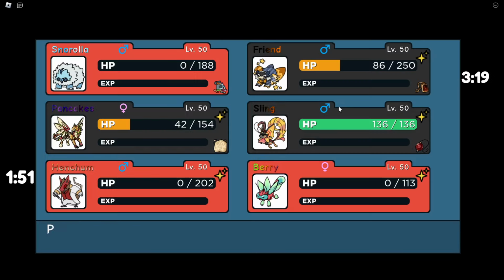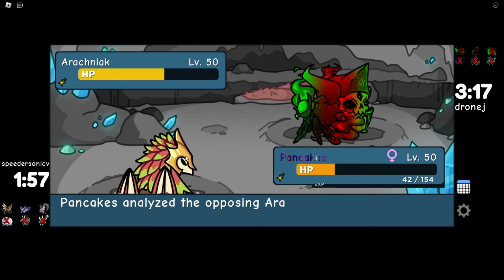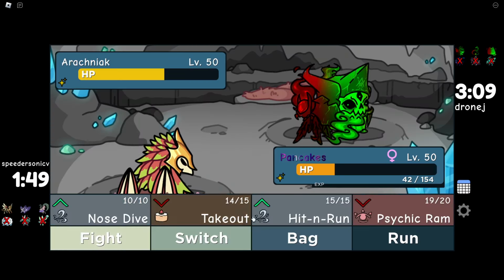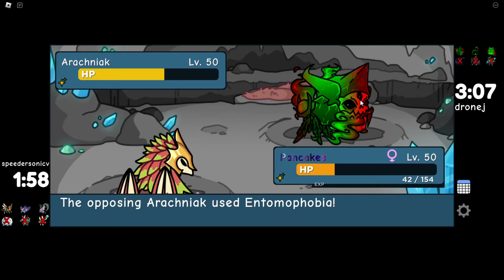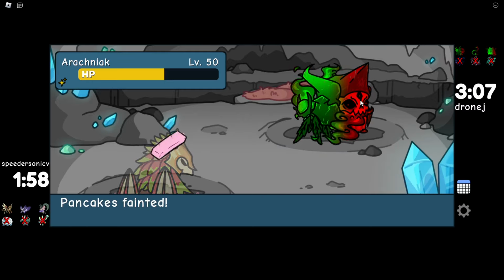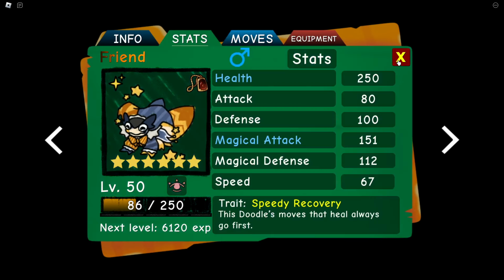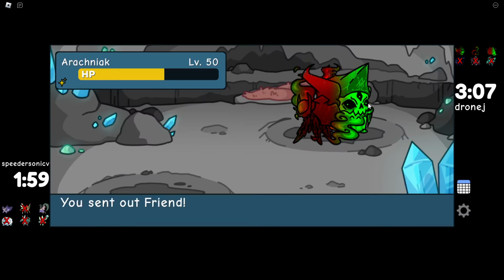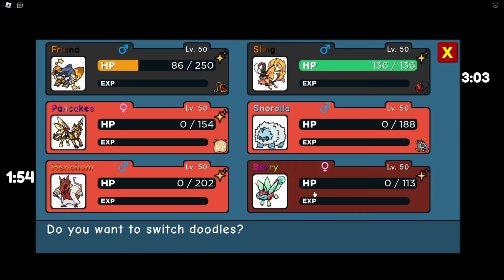Okay. Now if we assume it's Sapphire, then we can assume it's speedy, right? I don't see why it wouldn't be fast. So we should get a speed buff here. Magic defense buff. I don't think I actually outspeed it now. This is not great, actually. Yeah, this is not great. I don't think I can beat Arachniac. Yeah, that's immune. Yeah, I can't beat Arachniac. Yeah, a little weak to this.